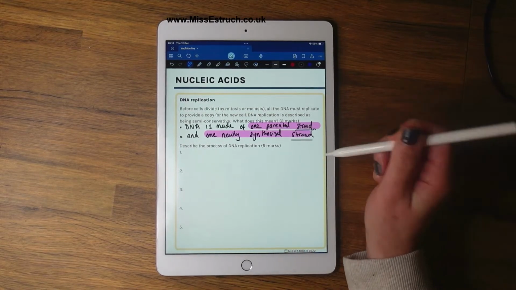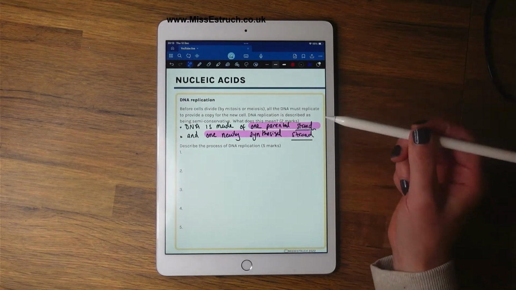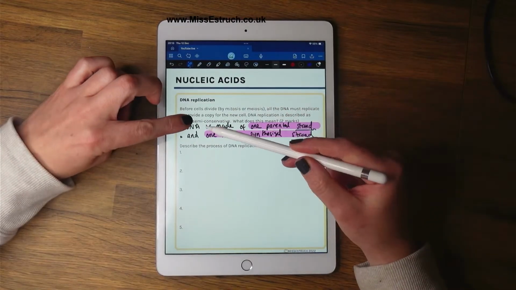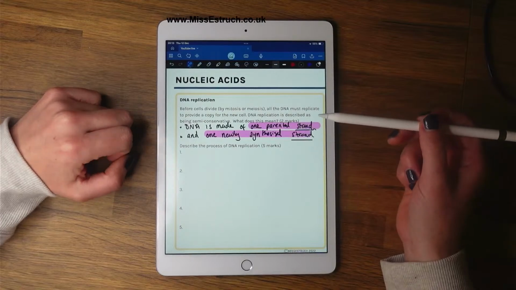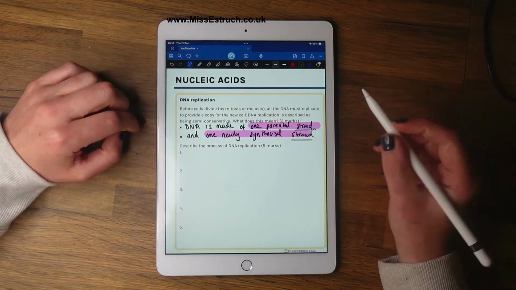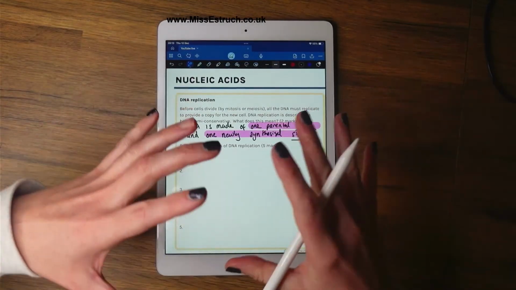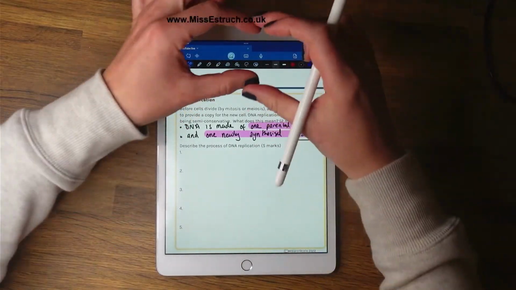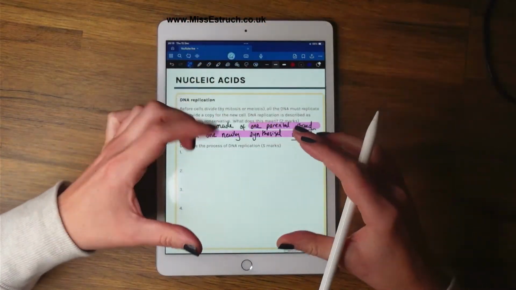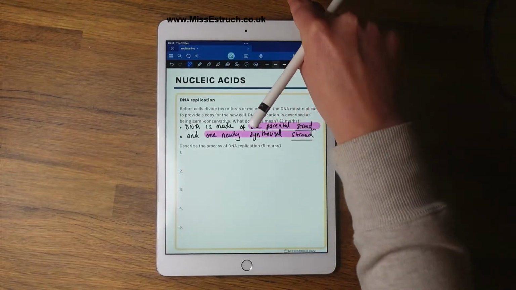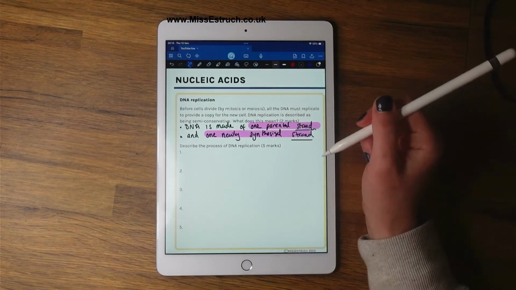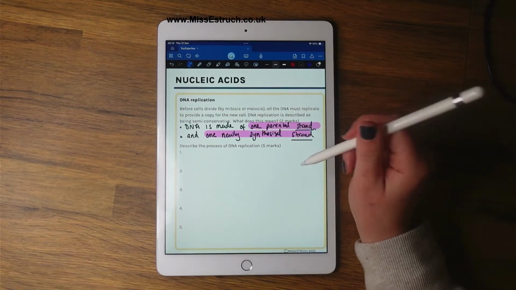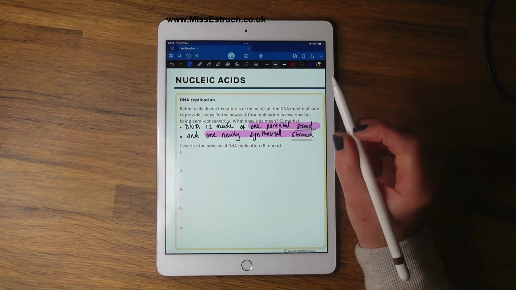That would be the key thing they'd be looking for in the mark scheme, because you can't say, I know semi means half, but you can't say half of the DNA is from the parental DNA and half is newly synthesized, because that could mean a random half. So it could be the top section, then the middle, then the top, or whatever. But it's actually one strand is parental, one strand is new. So they will insist that you say strand. So I'd say emphasize that in your notes or on a flashcard.